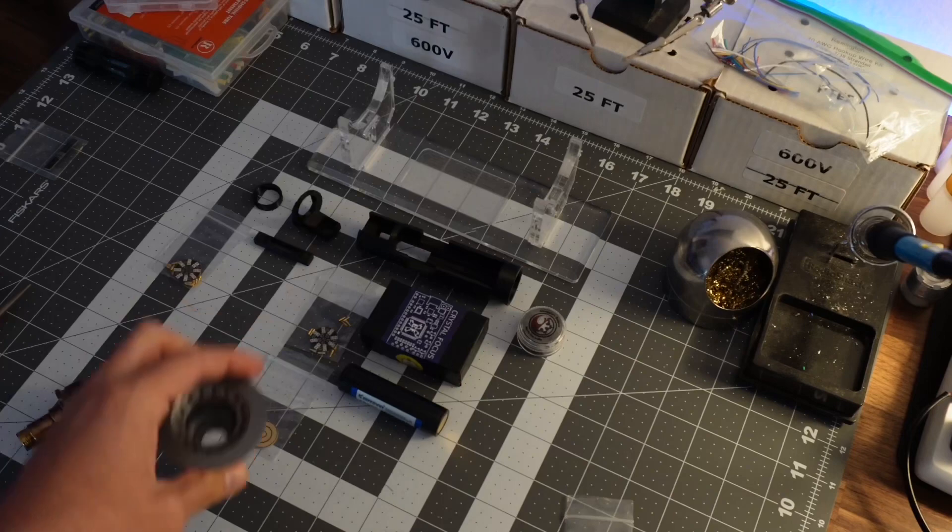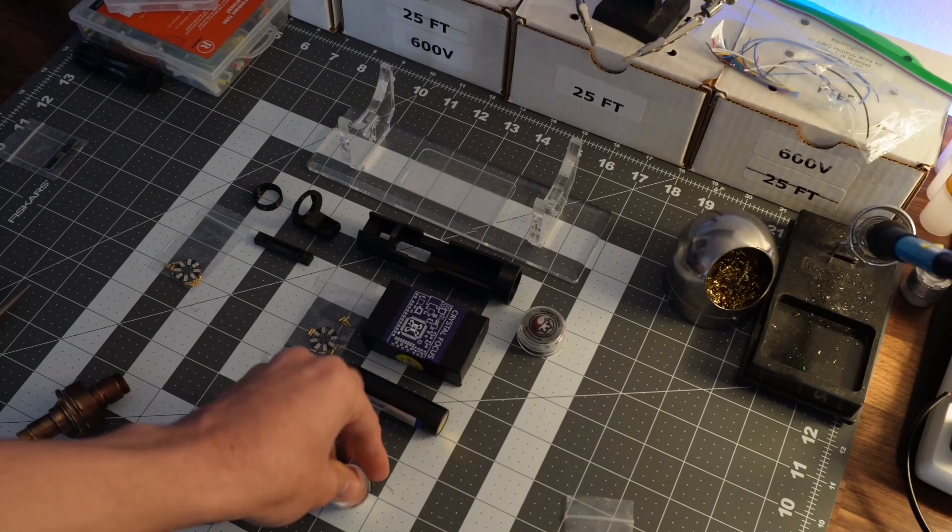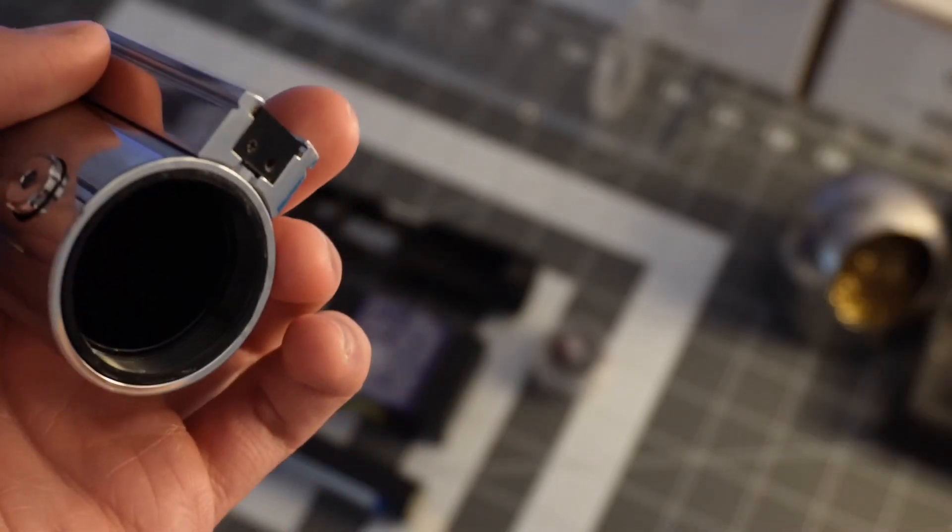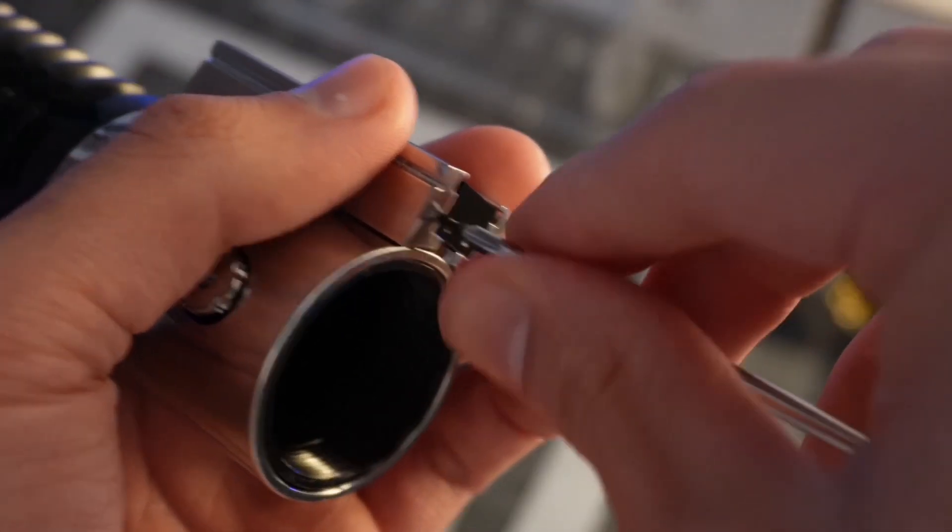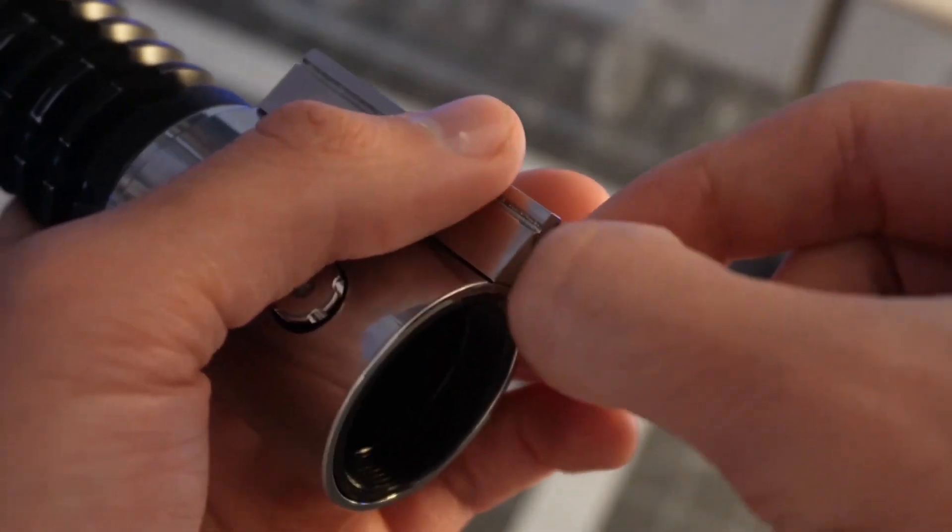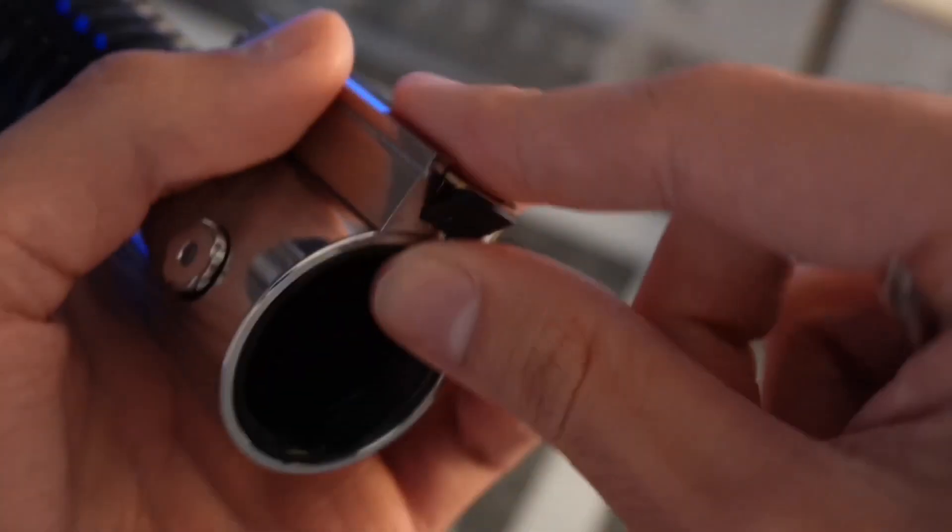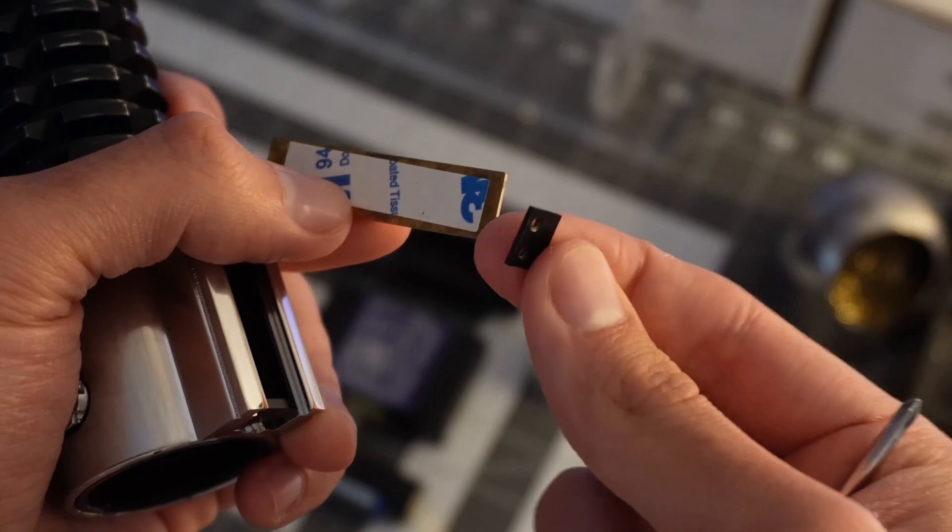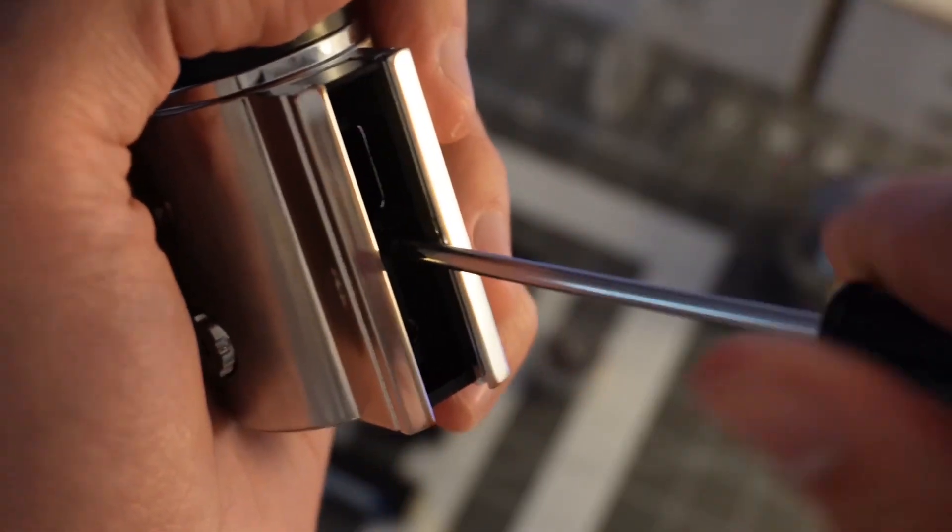Now that we have both the top and bottom sections of the lightsaber removed, we can focus on the control box. This control box is really what differentiates this hilt from the desert wanderer or any other lightsaber with the control box. As you can see, there's this little face plate at the end of the control box held in by these tiny screws, and that's meant to prevent the clamp card from sliding out. However, the card still rattles around, so I'll have to fix that later.